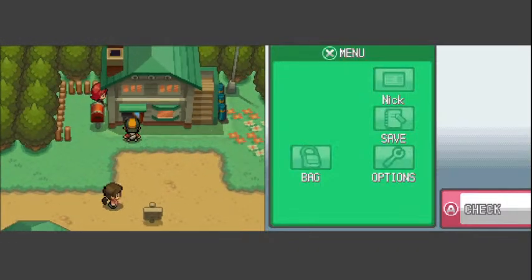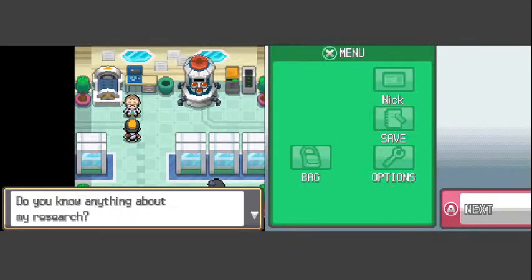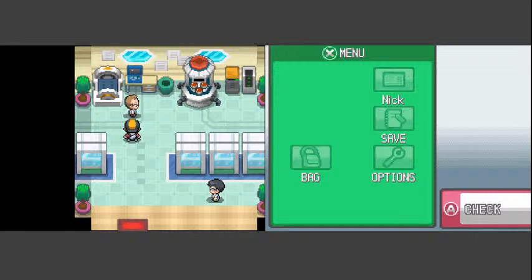Probably in another stream. It's time to go get a starter. This is kind of exciting. I did a little test run, and Rotom was one of the options. I think it was Rotom, Charmander, funny enough, and don't remember the third one. I think Loudred or something. So, we'll actually have our Pokemon following us. That's exciting to see.